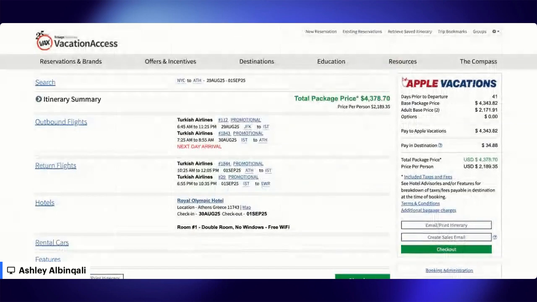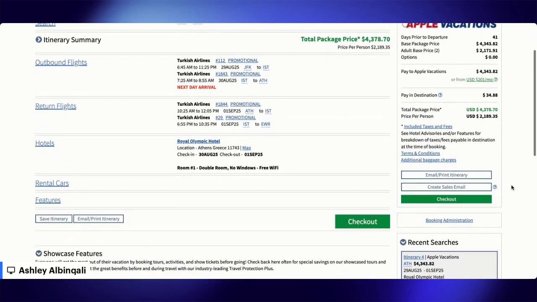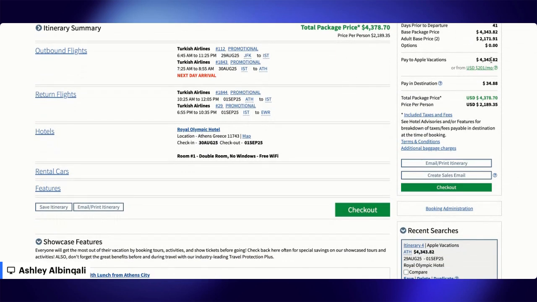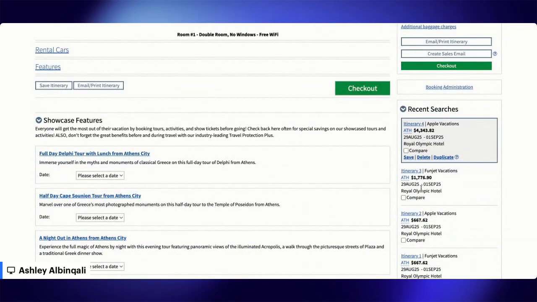All right. So exact same booking. Oh, this is where we're gonna see the price difference. Exact same booking, but in a different system. This is an Apple. It's technically 43.43 because they got to pay this when they get there. So this is what Apple's going to show. And then FunJet is significantly cheaper. Wow. Why? That's the exact same booking.